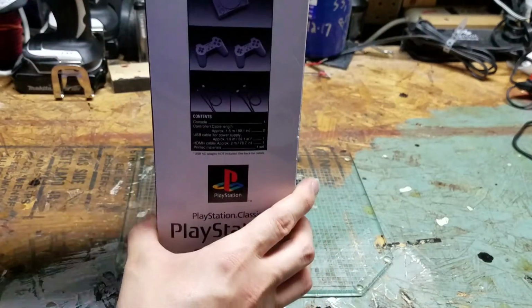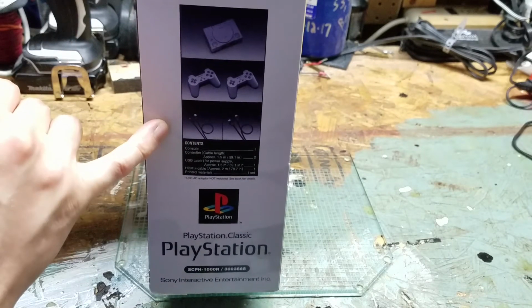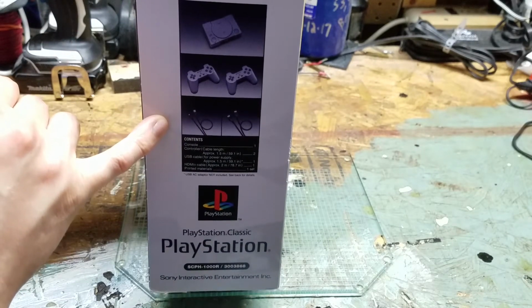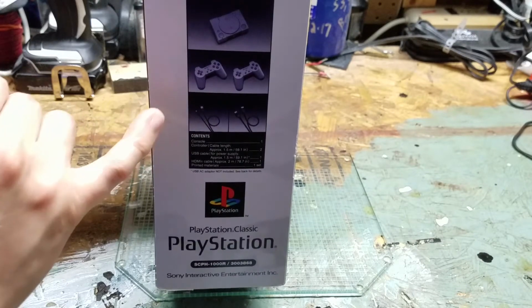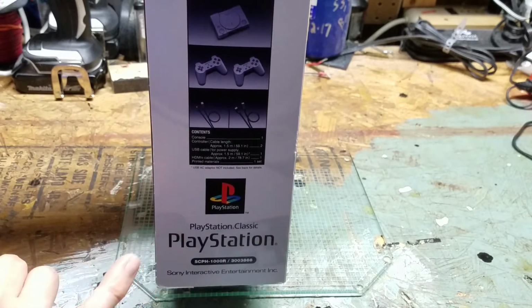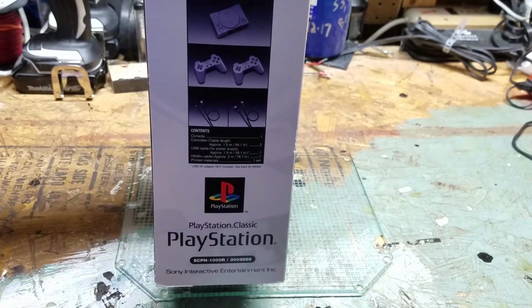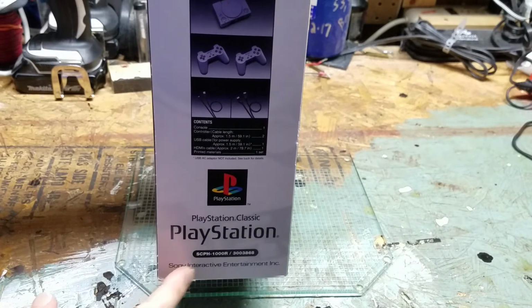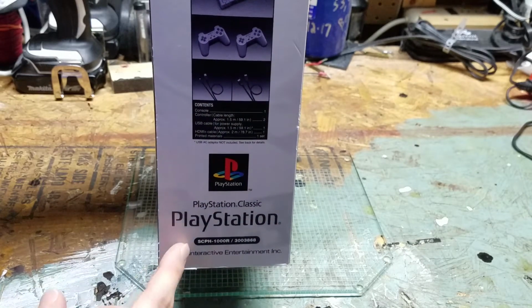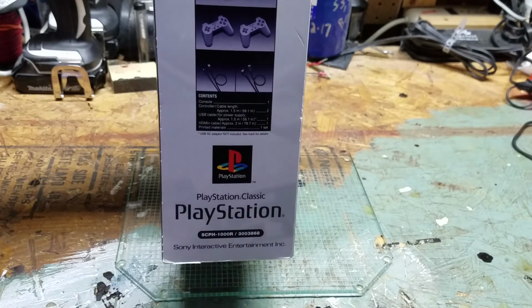So on this side, we can see what is included. The system, 2 controllers, I think a USB power cable and an HDMI cable. Again, no power supply, just the USB cable to power it. Then it lists what's included, almost like the dietary menu on packaged food. And then, of course, the PlayStation logo. I do like how the model is kind of like the original, except it ends with an R. I don't know, thought it was kind of fun.